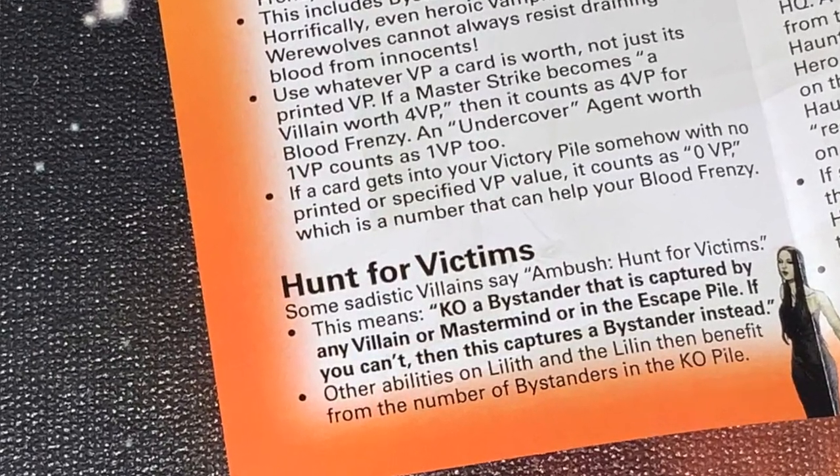Now you also have Hunt for Victims. Hunt for Victims says you need to KO any bystander that is being taken over by any villain in the city or by the mastermind or that is in the escape pile. Now if you don't have any that are there, it simply will take a bystander itself.